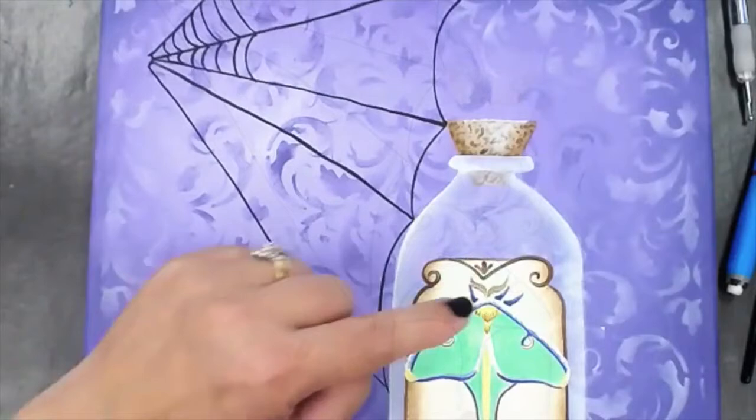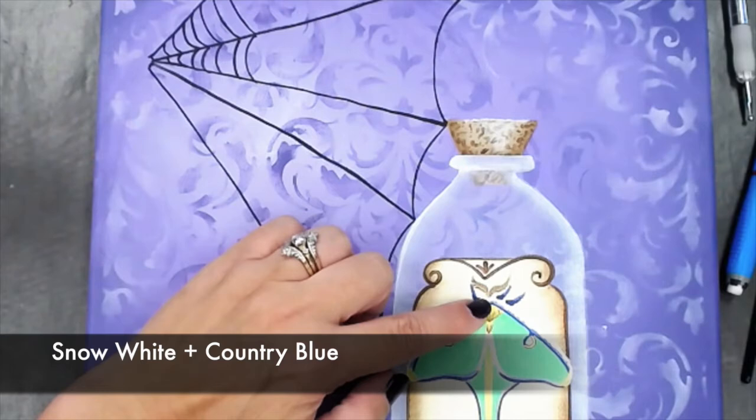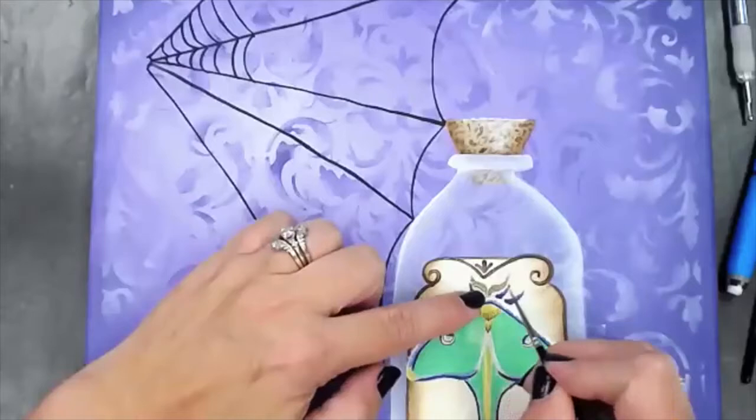I'm going to put some Snow White and Country Blue, tapping it on the top of his head. Maybe a little more Snow White.